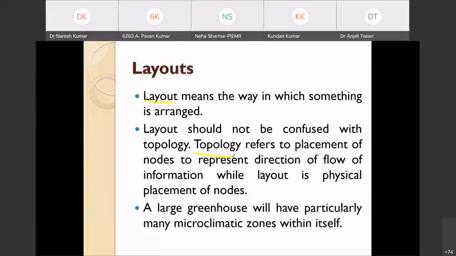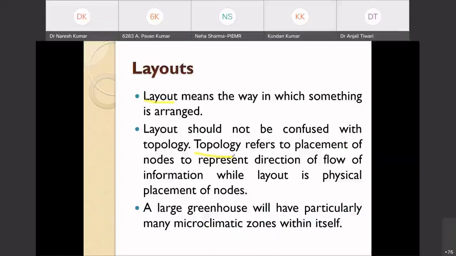Greenhouse is a very dynamic environment where parameters change spatially as well as temporally. Crops will grow over time and will eventually affect the performance of the sensors, because once the size of the crop is increasing, it will not allow the sensors to cover the larger area. So a larger greenhouse will have many microclimatic zones within itself. Homogeneity may not be maintained over there. It may also have heterogeneous zones where parameters and overall environment differ from the surrounding zones within a single greenhouse, that is possible. These microclimates exist both horizontally as well as vertically in a greenhouse.